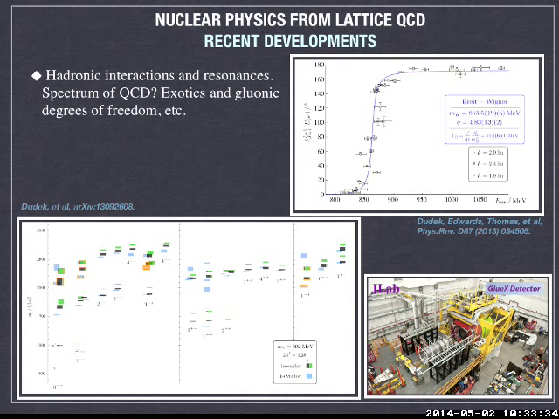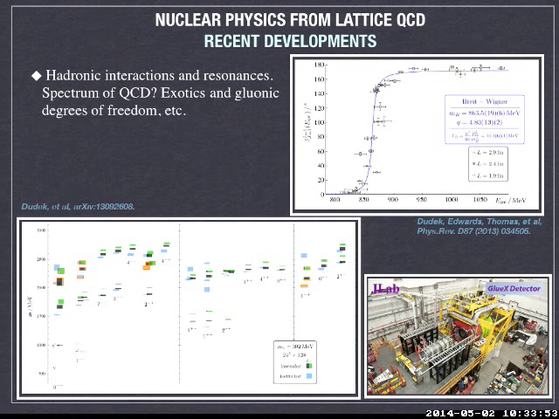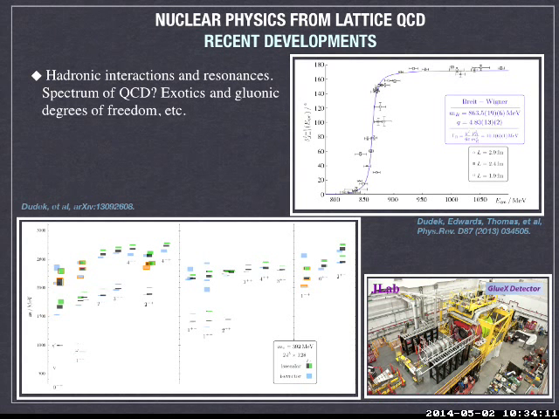In order to do so, I need to introduce some recent developments in the field of lattice QCD for nuclear physics. The idea is to try to study nuclear phenomena from the underlying theory of strong interactions — the interactions among quarks and gluons — using the numerical method of lattice QCD. For example, for studying hadronic interactions and resonances, there's been a lot of good progress in recent years. These numerical calculations are challenging and, as a result, the masses of the light quarks in these calculations are not set at the physical values.